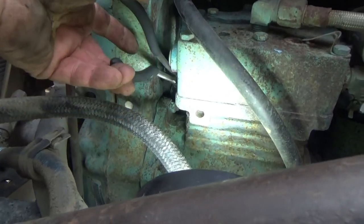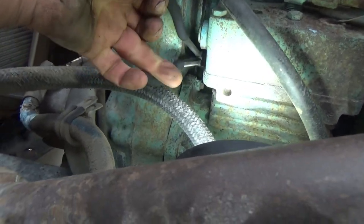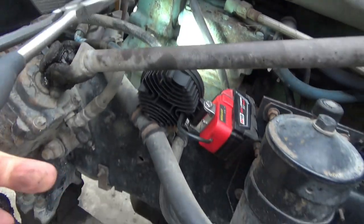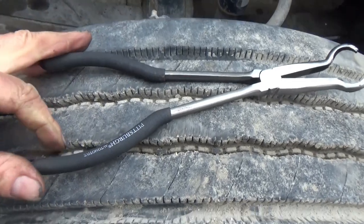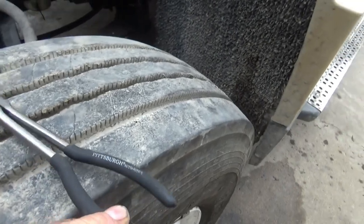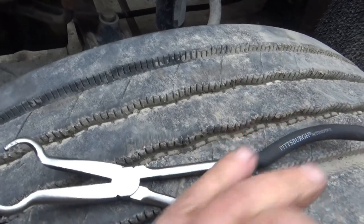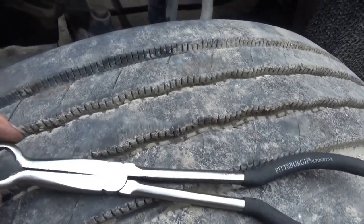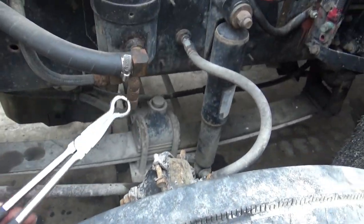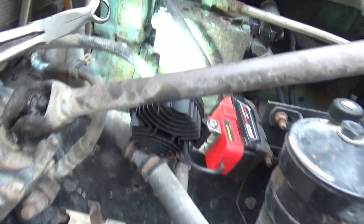I got a hold of that with a pair of hose pliers and I'm working it. I'm going to take them back out and show you what these are. I got a set of these from Harbor Freight. You can get them anywhere. Of course, I've got a Harbor Freight store about 5 miles away, so anyway, it's Pittsburgh on there. But yeah, I got a set of these, three different sizes. This is the biggest one, and it grabs on. That's for grabbing hoses down in an awkward spot, fuel lines, vacuum lines, what have you, and getting them worked loose.